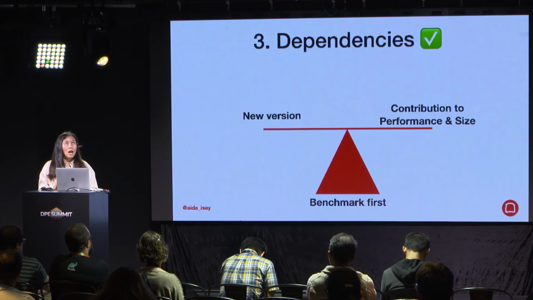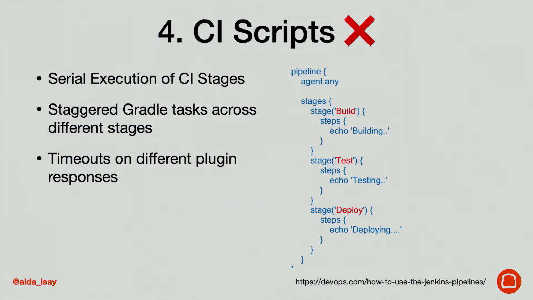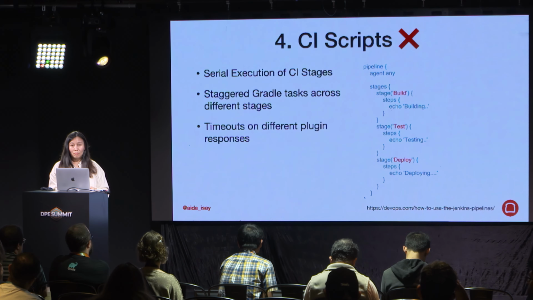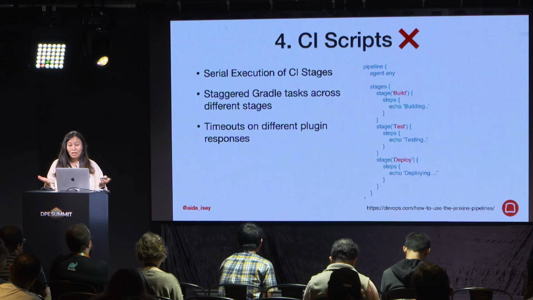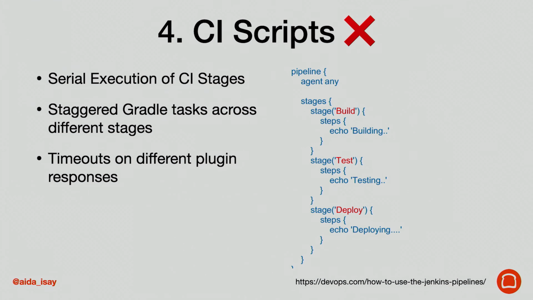All right, so after we finished looking into our project or build details, we started looking into our CI. What was happening in our CI, why our remote builds were still slow, taking a long time. And what we learned, we found a lot of low-hanging fruits within our CI. For example, CI scripts. What we noticed is the CI stages were still executing one after another. For a small project, like let's say a hackathon project, yeah, it might suffice and it's good. But as the project grows, serially executing all of the CI stages ends up being very expensive, right? And becomes a big problem.